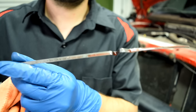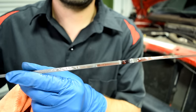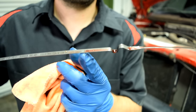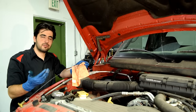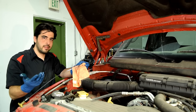All right, so let's look at our transmission fluid. It's pretty pink. It's a good color. It doesn't smell bad or anything. But as you can see, this is way overfilled. This isn't supposed to be here. It's way up here. Now, this isn't very uncommon. Usually when people have transmission or even engine problems, the first thing they do is just put some oil in it, thinking that's the issue.